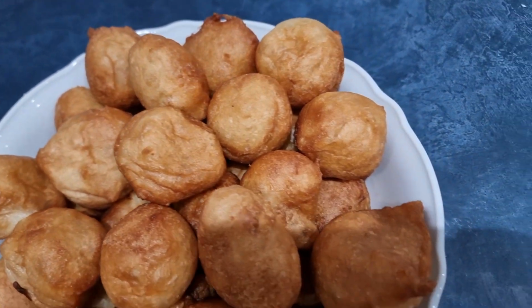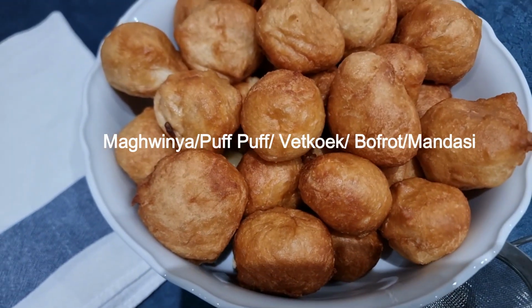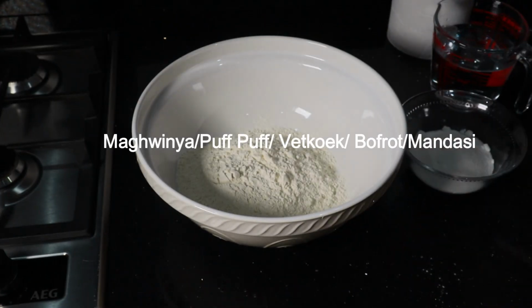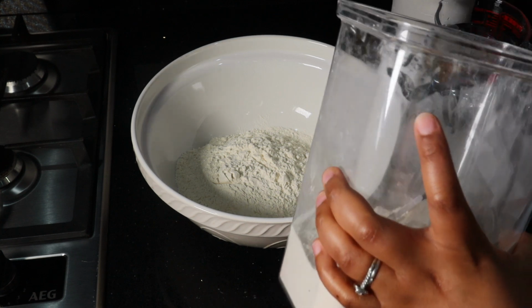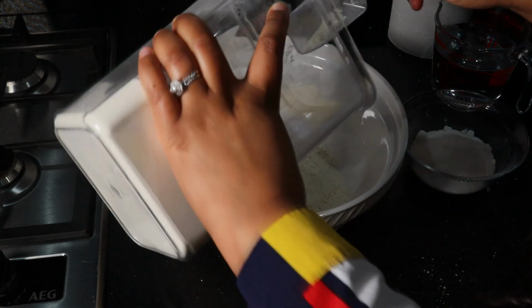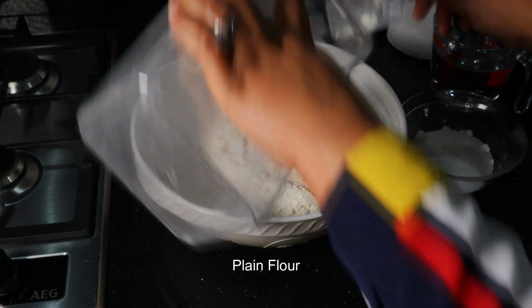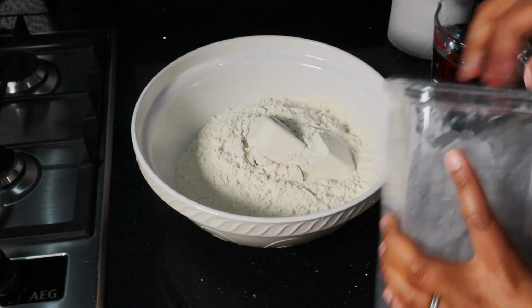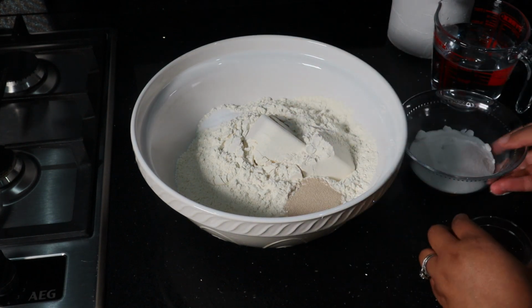Today we are making Maghwinya or puff puff or Vetkoek or buffrot or Mandasi. I'm not sure what this is called where you are or where you come from, but in South Africa it's called Maghwinya or Vetkoek. Nigeria they call it puff puff. Ghana they call it buffrot, and Malawi they call it Mandasi.